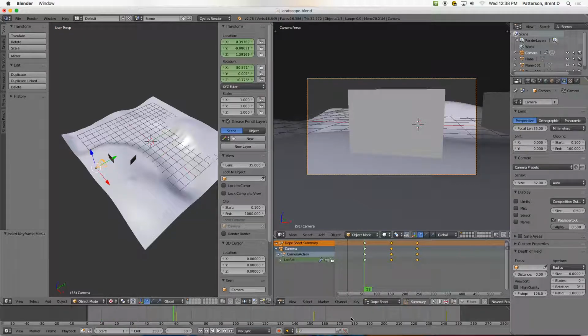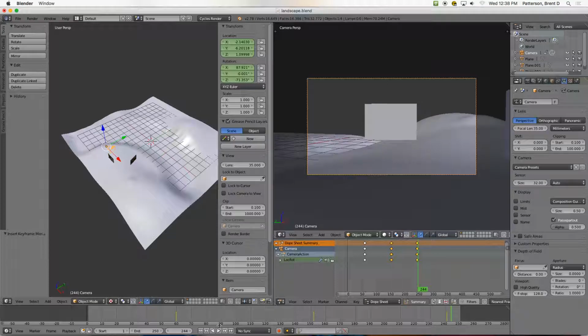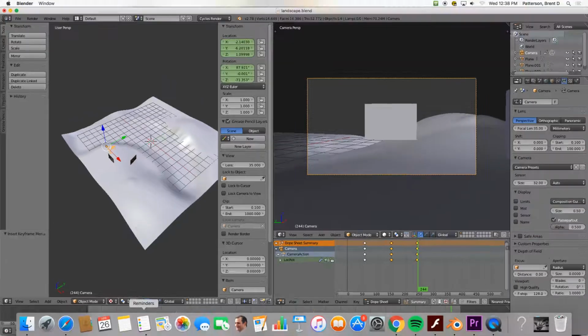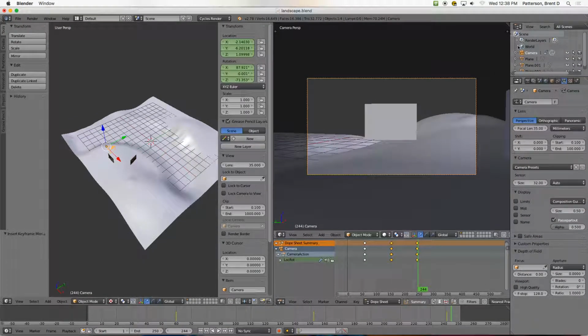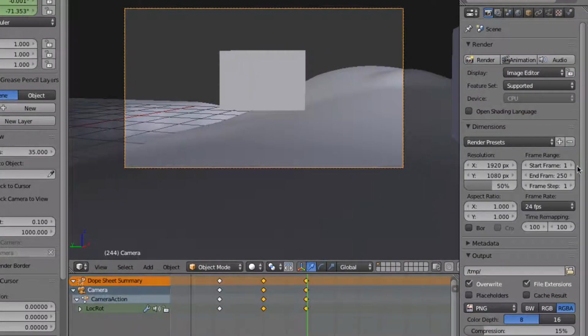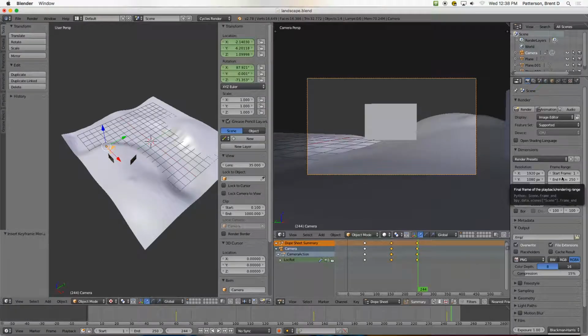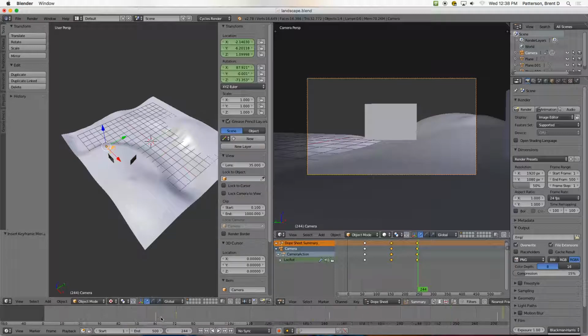Now I'd like, very slowly, to move the camera forward. Now, by default, Blender only has a 250 frame movie. You can see that here. You can change that here, or you can change it in the render properties. So if you want the end frame to not be frame 250, rather be 500, I can just type in 500. Then I can zoom out on the timeline. You can see I have now 500 frames in this movie.